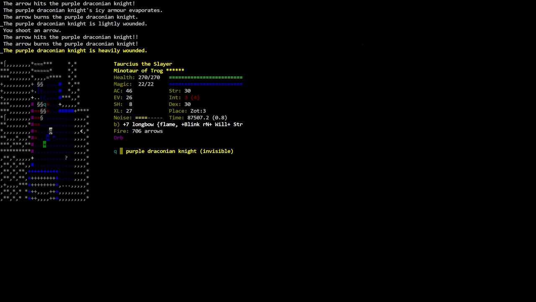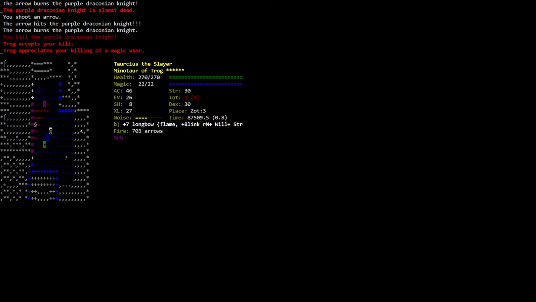The purple draconian knight is heavily wounded. You shoot the arrow, it hits, the arrow burns. The purple draconian knight is heavily wounded. Trog appreciates your killing of a magic user.